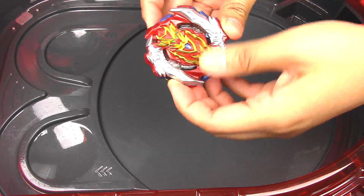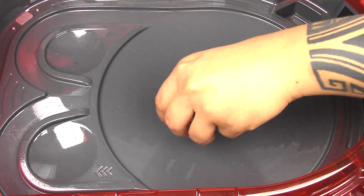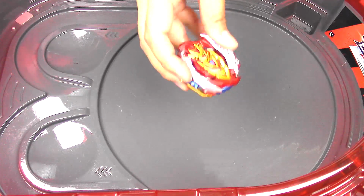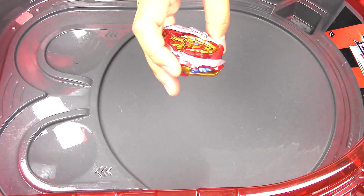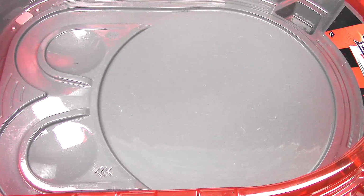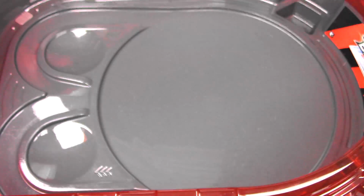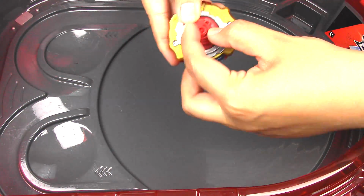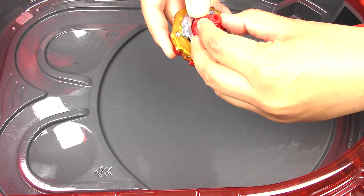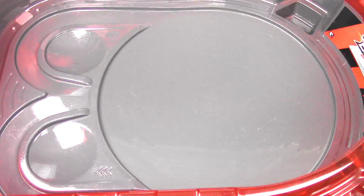So you just push that in and push this in. The springs on that feel very, very weak when I push it in. It doesn't click as much as Cho-Z Achilles. This one has a very weak spring, so there might be a chance that it still might burst even with the burst stoppers out. And the Dimension driver did not move in height that time. So let's manually move it. You just twist it all the way up until it doesn't go. And there we have it. So check it out, really tall. It's going to be really crazy in the stadium.